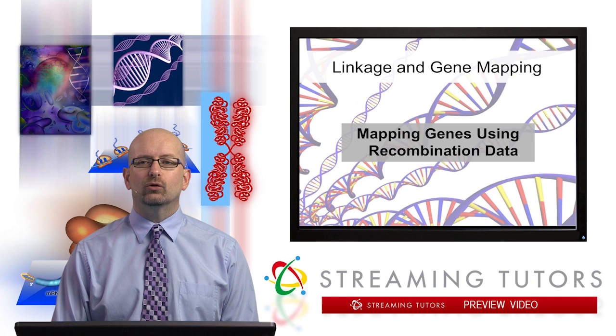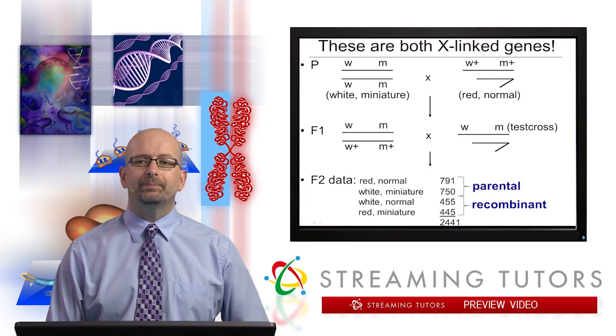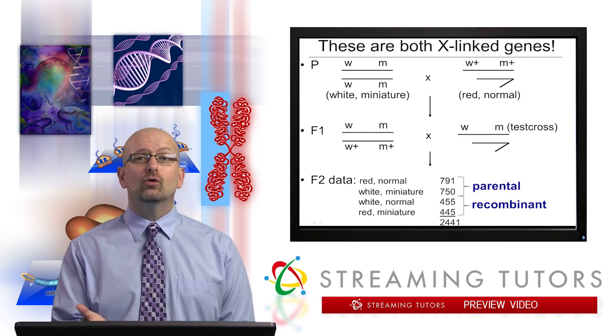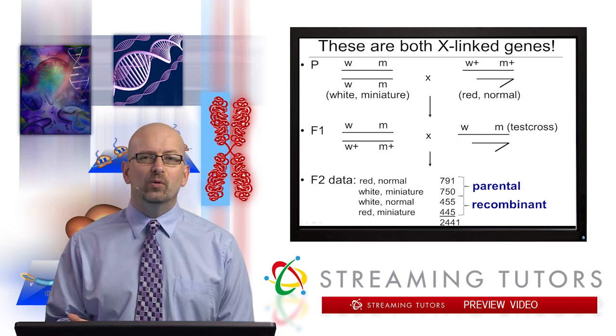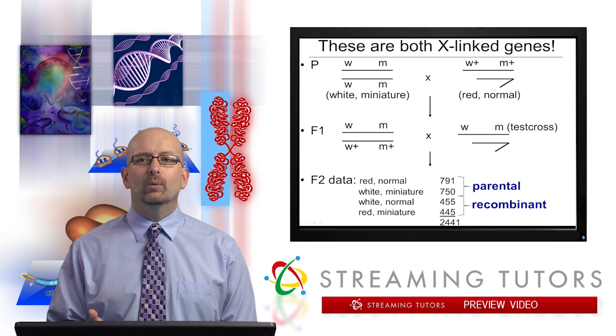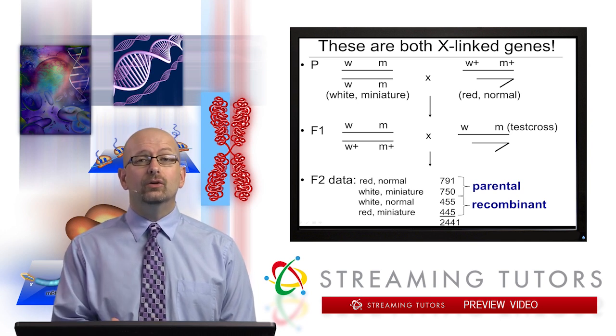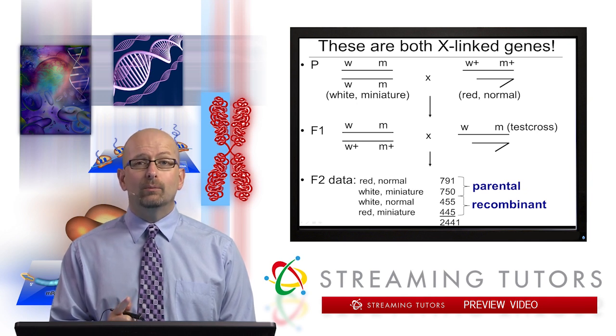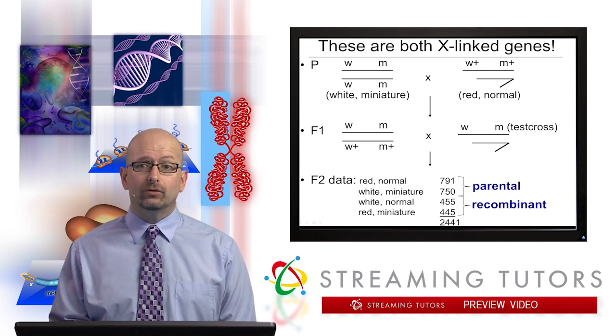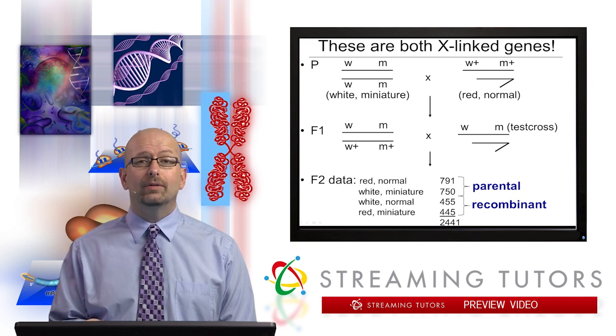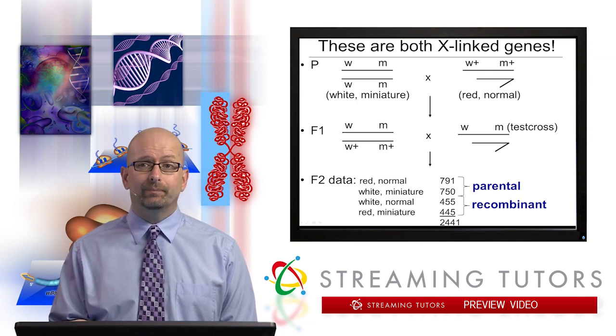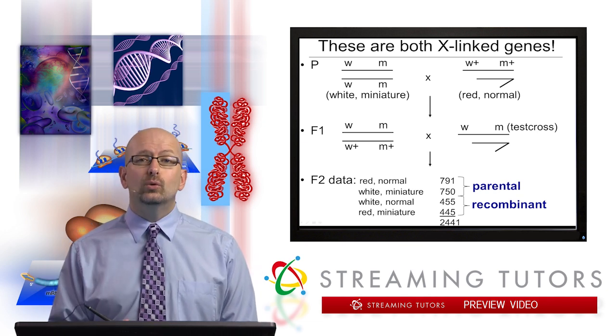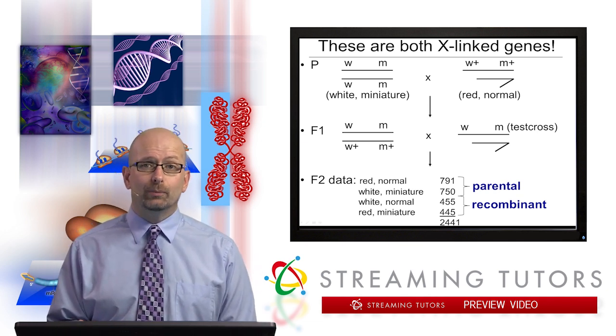Let's take a look at an actual cross in Drosophila. We're going to do a cross in the traditional fashion where we take two pure breeding parents, get a doubly heterozygous F1. As we saw last time, we're then going to do a test cross and look at the types that exist in the offspring. We're looking at two linked genes that happen to be linked on the X chromosome.